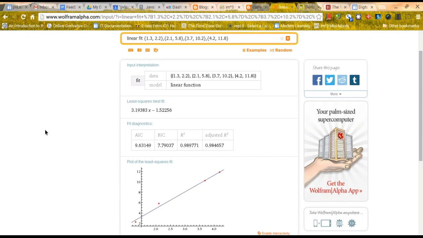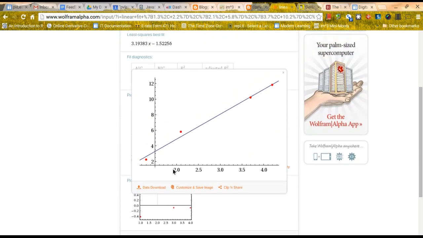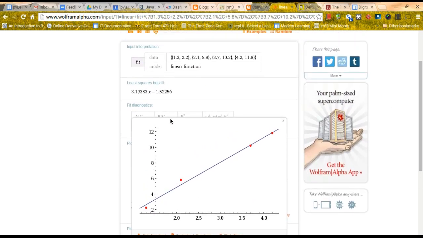Are they related? Because it's linear, it's y equals mx plus b. So here, 3.1938 is the slope of this line. Here's all the data, the x and y data plotted. If you were to plot each one of these data points up here on an XY graph, it would look just like this. Let me blow that up a little bit. So if you plotted each of the data points, you'd get a graph that looked like this.